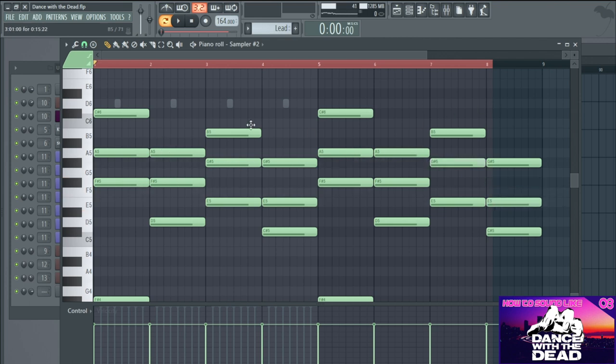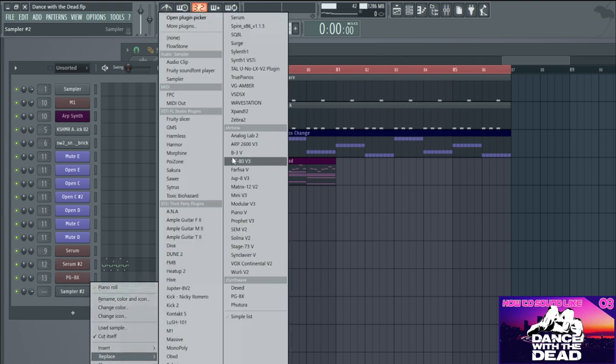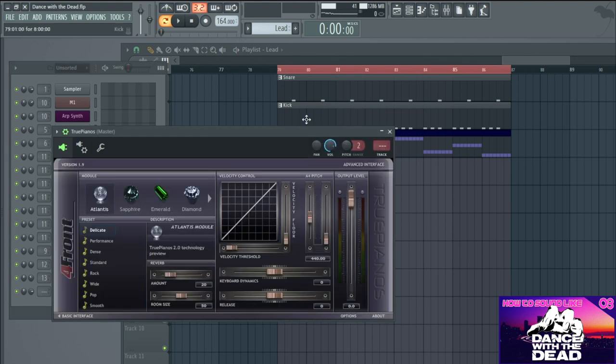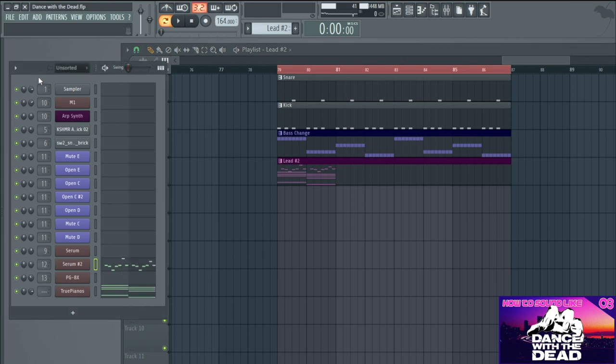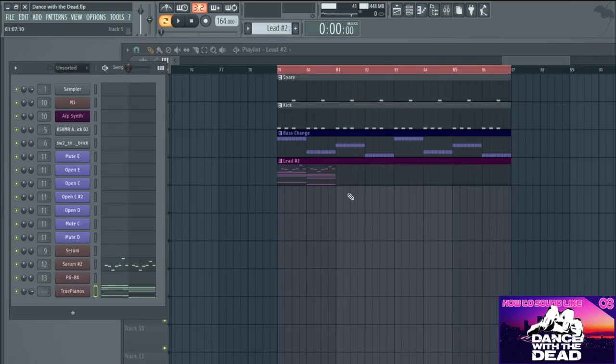That will be our chords. If we add a piano in there - let's stick a piano in. Someone asked what piano I use: True Pianos is a very basic one I would use just for working out and writing melodies. So now we've got some very basic chords in there. We've actually just deleted a lot of them - can we undo that? We'll just go back in and redraw it again.